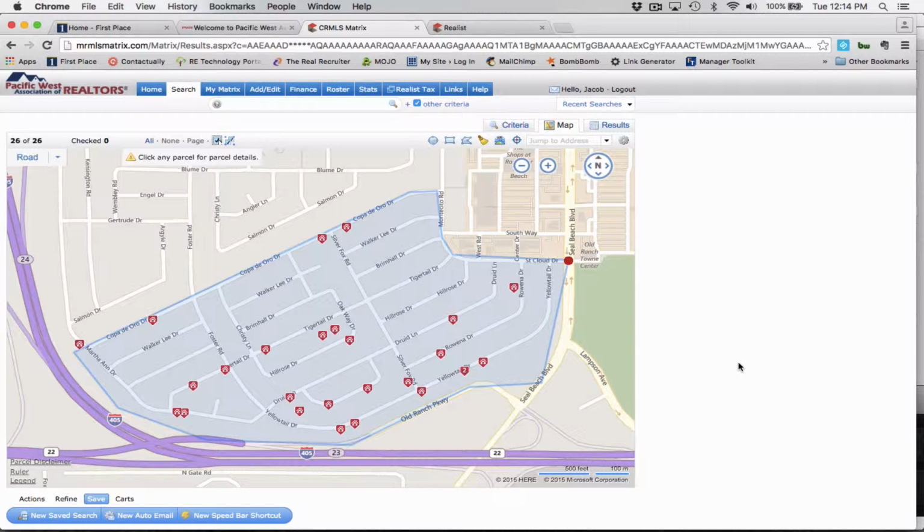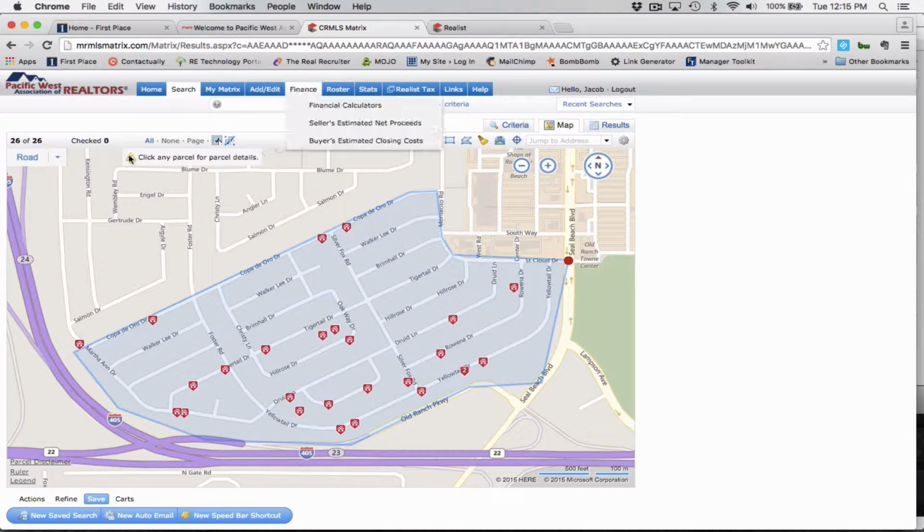Now that you have chosen your farm area, you've researched your competition to make sure that nobody has a dominant market share in your market area. Now it's about staying up, making sure that you are the one in the know of the market area. So what I'm going to talk to you guys about today is setting up a saved search so that it auto emails you the moment that something happens in your farm area.